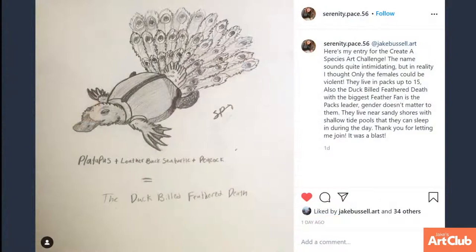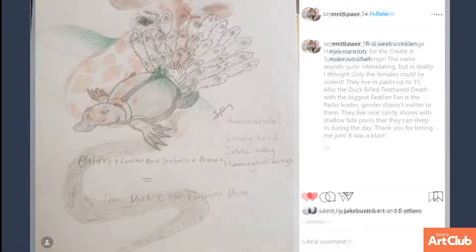Here's the challenge gallery. So Serenity gave in this fantastic creation: a platypus, leatherback sea turtle, peacock, the duck-billed feather death. I love it. A few people went for the peacock feathers, and I really love that as an aesthetic. This just works so well together, this creature. I love the duck-billed face. Really, really cool. Nicely drawn, good sketch, and creative combo. I really hope you enjoyed. Let's have a look at some more.